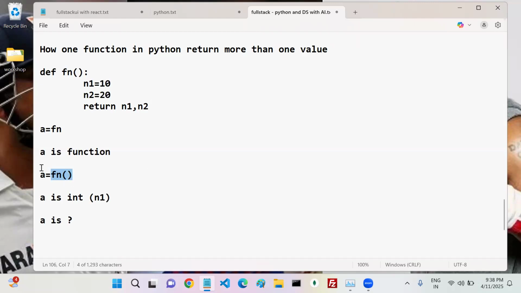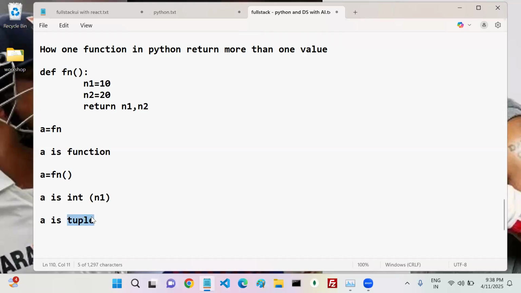Whenever you return more than one value, those values are held like a tuple. My a holds a tuple. Why is it a tuple only? Why not a list? Why not a set? We'll discuss that at the time of tuples. This is not the right time to discuss those data structures; we'll discuss them in my advanced Python. For now, just remember this terminology. It's not a big deal. So my a is a tuple.